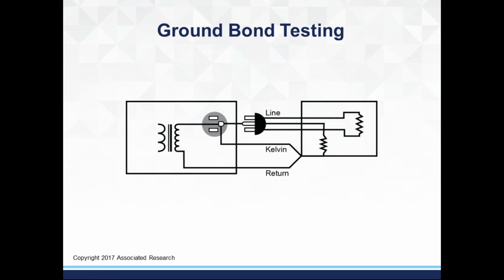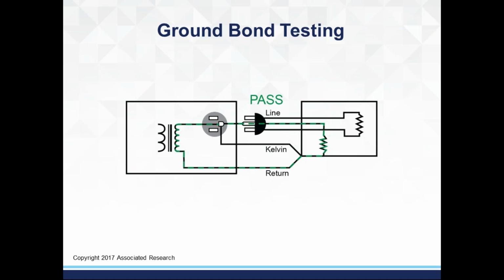Now this DUT usually has some kind of internal ground resistance, and if it's metal, then it's going to have some metal chassis point where you can connect your return point to. Now once you connect your return point to our tester, we have two ends of the leads connected to the product for our current to pass through it and to see if there's enough capacity for this ground circuit to handle that many amps, plus not go above the requirements that are listed in the standard of 0.1 ohms or 0.2 ohms, depending on what standard you're following.